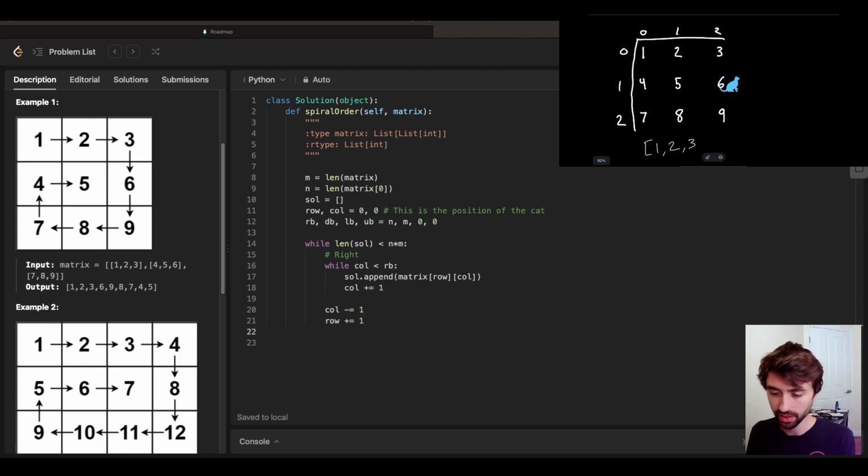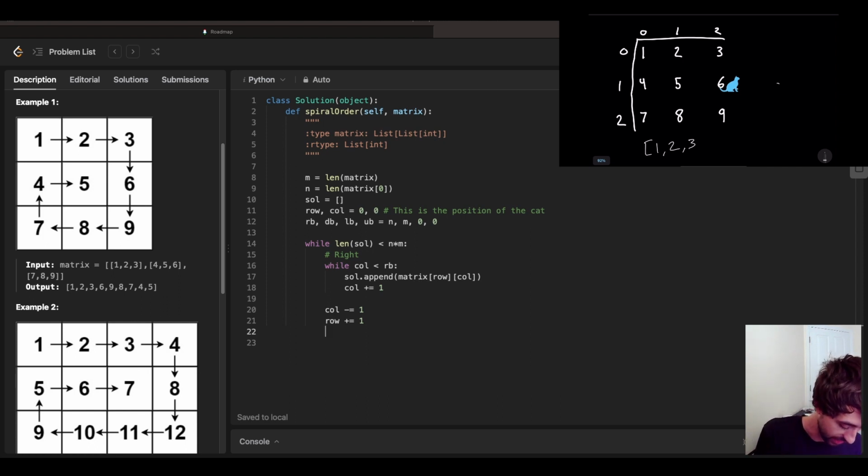And then I think there's one other thing I need to do. I need to update the bounds. Because I just completed the first row, I never want the next spiral to go back to that top row ever again, because I've already finished it. So right now, the upper bound is set for 0, meaning we can consider row 0.